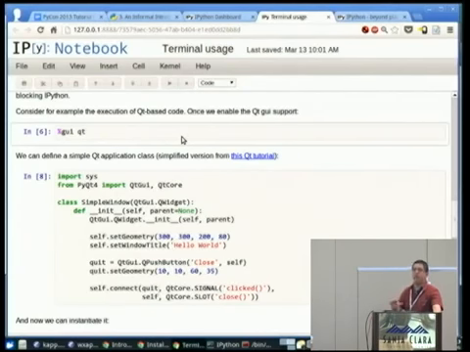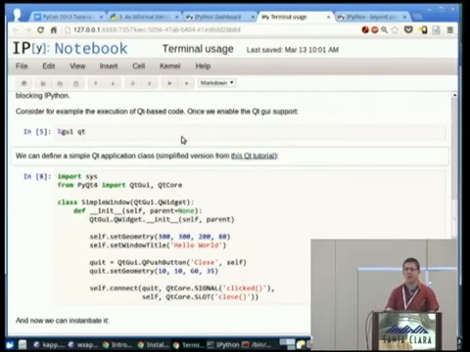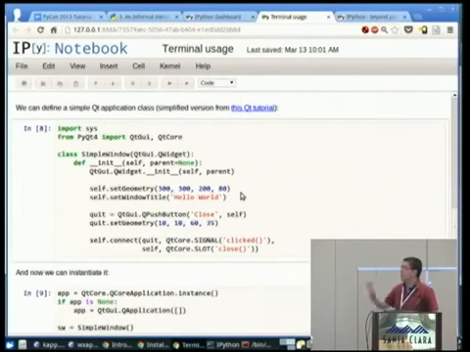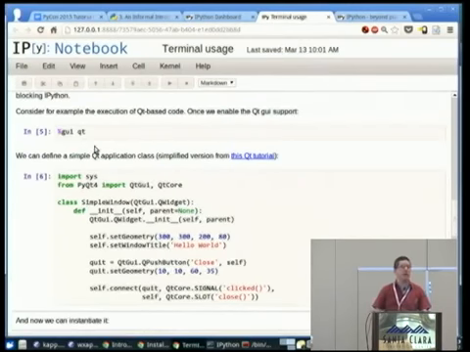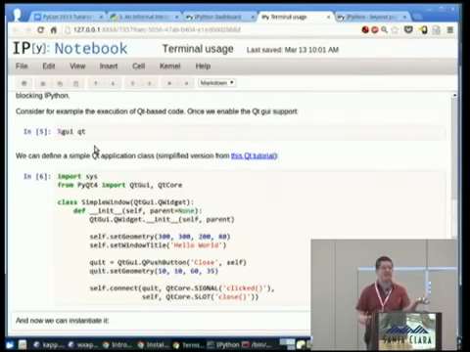And that control for interactive GUIs is not specific to matplotlib. It's actually pervasive in IPython. So we have a magical %gui that lets you hook the event loop of IPython with the event loop of a specific GUI toolkit. You can switch between them. Switching between GUI toolkits at runtime is kind of a mess, but you can at least do one of them. So I want to show you a very simple example of a little teeny bit of Qt code. Once I say %gui, I can say gui wx or gui qt or gui tk or gui pyglet. We have like 6 of them. If you do %gui question mark, you'll see all of the available ones.